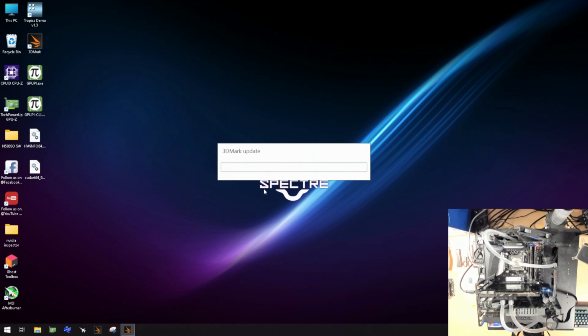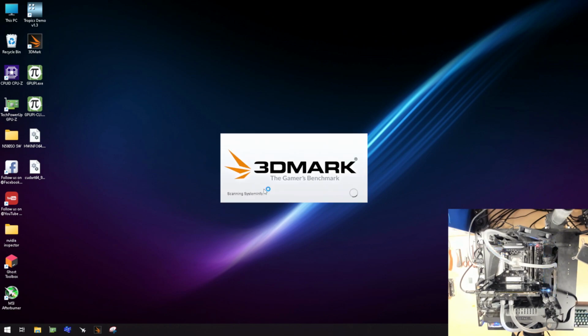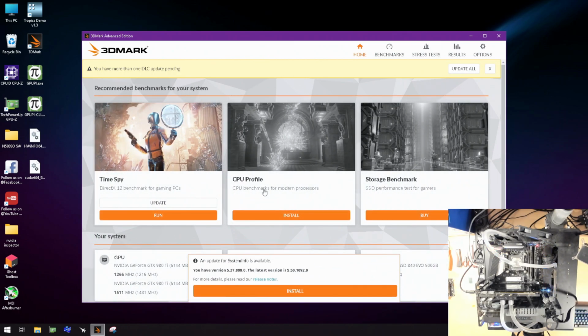Though I might be the first person that runs Firestrike just GPU score for SLI 980 Ti's. So GTX 980 Ti. Man, HW bot is slow today. Oof. 3DMark might actually finish before HW bot does. Oh no, HW bot finished. Someone did run Firestrike GPU, but only with one card. So what's in the 2 cards category? Still loading, okay.